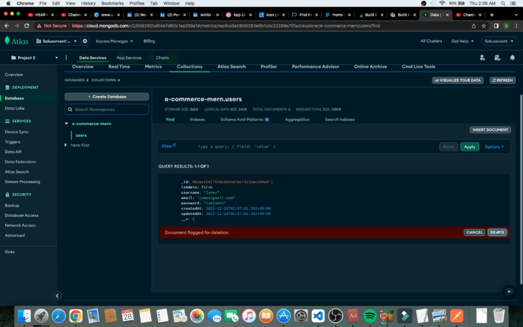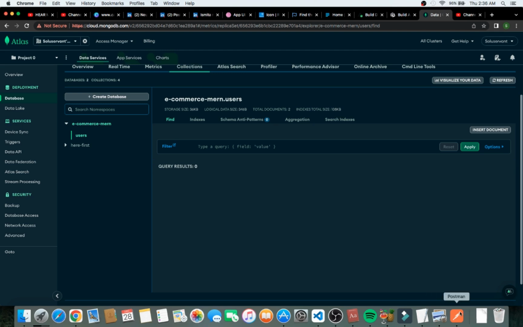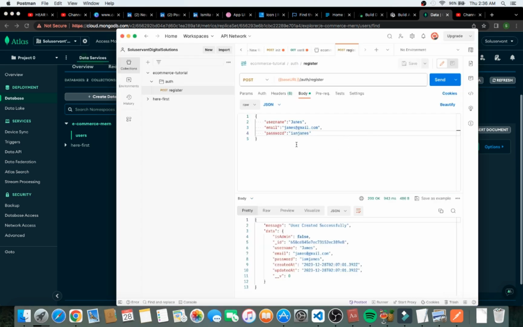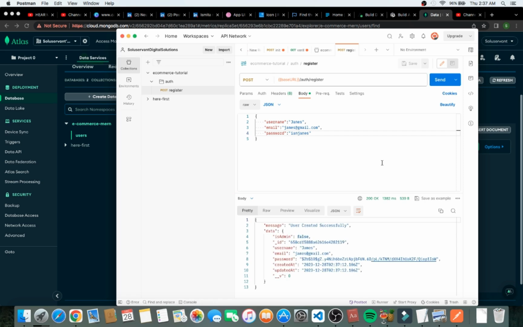Then I'll go back to Postman and pass in the same register endpoint and values, and we'll see that this password wouldn't be I am James anymore. It would change to something more complex. So we are sending a request, and then we should see this much more complex password, right?